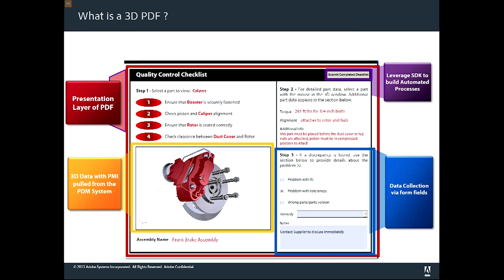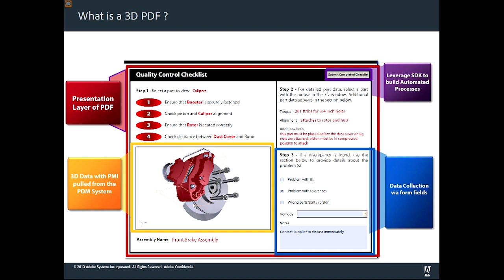If you look at the 3D PDF, the first thing people do is throw everything in one box. They compare, for example, a JT file with a 3D PDF, which is comparing apples and oranges, which is not the right way. You should really look into the format.